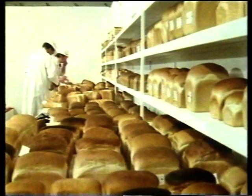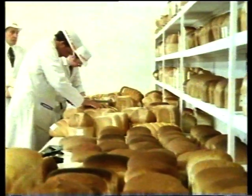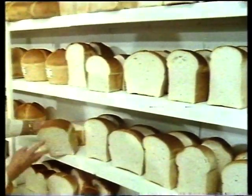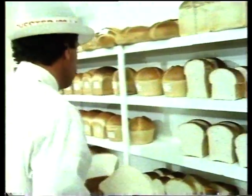Well, looking carefully at the crust and crumb is one way to judge a loaf. Malcolm observed the judging in Manchester. All these loaves are entries for the British Baker's Shield, the prize for the best white loaf. First, the judges look at the outsides of the loaves and then cut them to observe the crumb. Each judge looks carefully at the crumb and tests it for springiness and to make sure it doesn't break away from the crust.